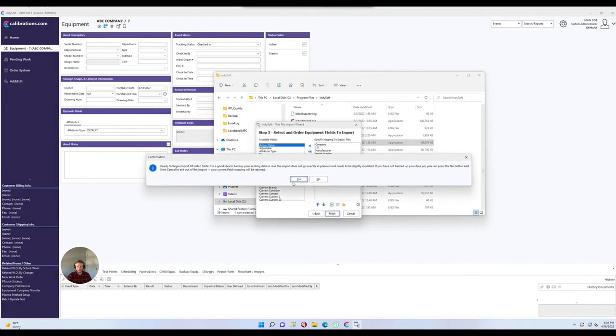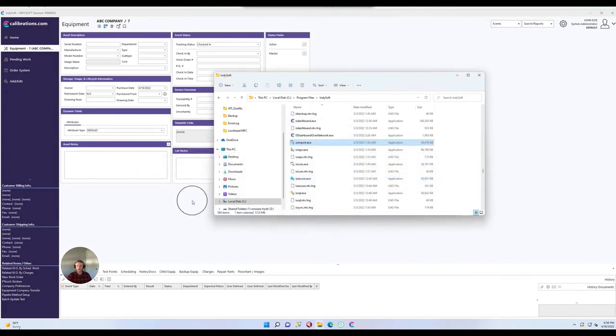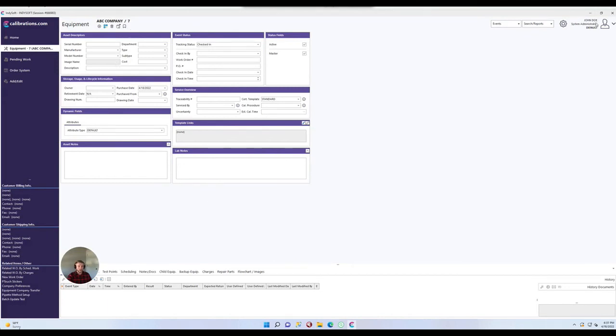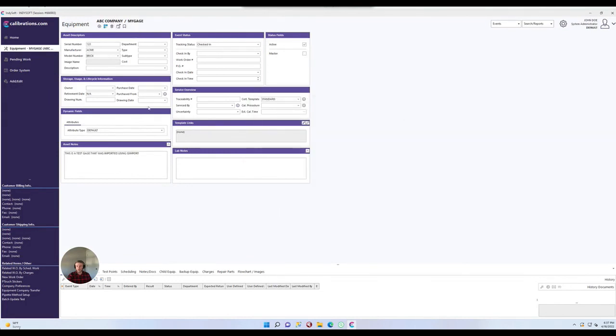All right. So now we're going to go ahead and press finish, go through those pop-ups, and complete that out. And if we go ahead and reload our settings here, we'll be able to find that we do have a my gauge in here with all of that information that we had from that Excel sheet right where we expected it in those fields.